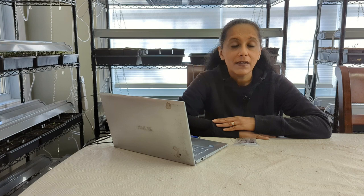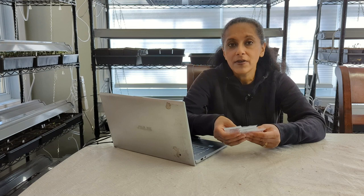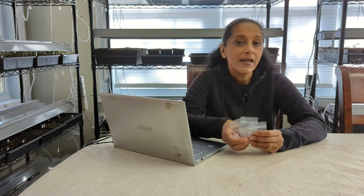You want to plant your lobelia seeds about eight to twelve weeks before your last frost. My last frost date based on my zip code is May 15th, so counting backwards, today is February 29th — a perfect time for me to be sowing these seeds. It's always good to read the back of your seed packet to see what that seed requires. In my case, I collected all of these seeds, so there are no instructions. If that happens for you, it's okay — we have the internet. I like to go to reputable seed companies for research, but check a number of different sites to get good information.